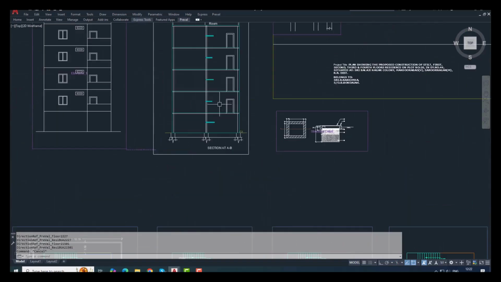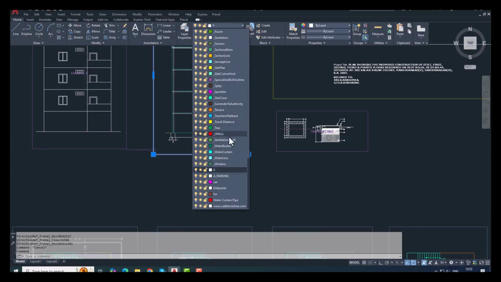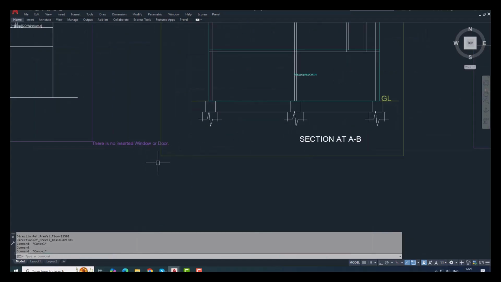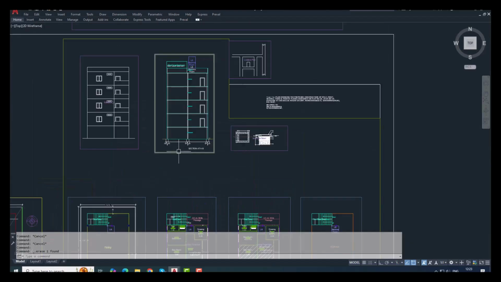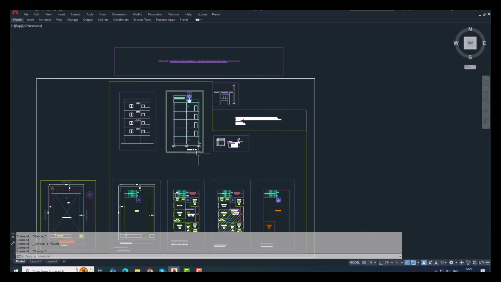Now to correct those errors, we go and change them accordingly. Now as shown in the video, we have selected the section polygon and placed it into the section layer. We get commands where it shows that we have made errors. Now we have to assign the section label as well.